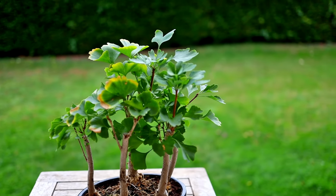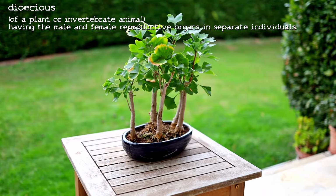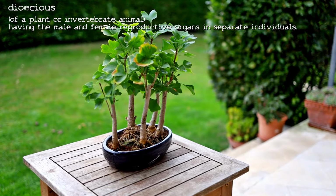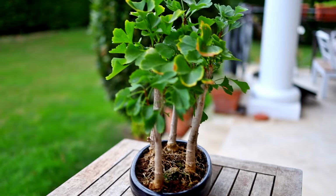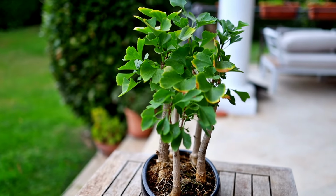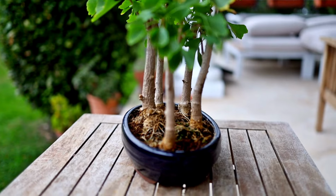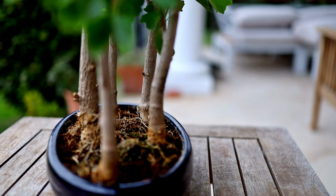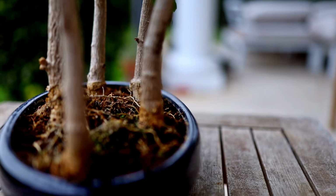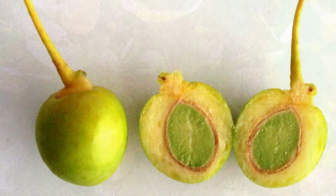The ginkgo species is dioecious, which means there are male trees and female trees. I've heard it said that you can distinguish a female tree from the male because apparently the female leaves are more rounded, but I don't think you can tell the difference by their leaves because on a single ginkgo tree some of the leaves are more rounded and some of them are more cleft. How you can tell the difference is the male trees develop cones and produce pollen. The female of the species is somewhat rarer, and that's a good thing because the female produces fruit and the ginkgo fruit smells terrible. It's very pretty though.